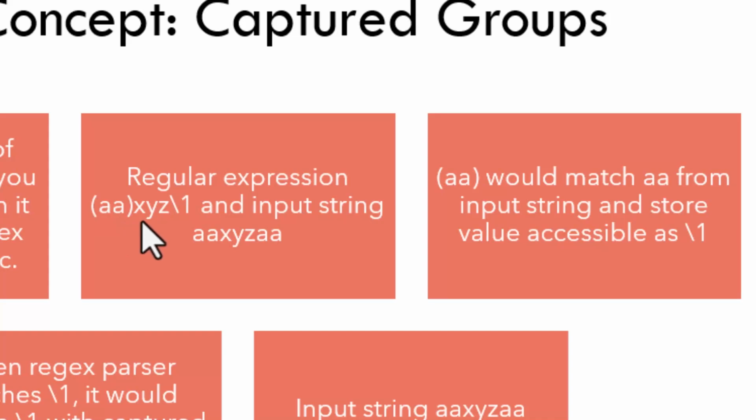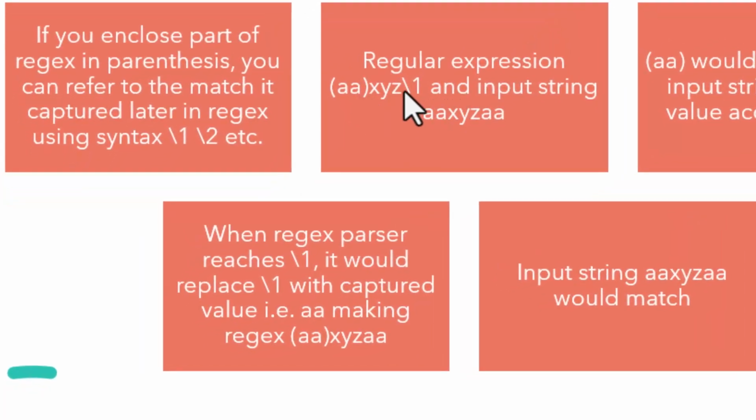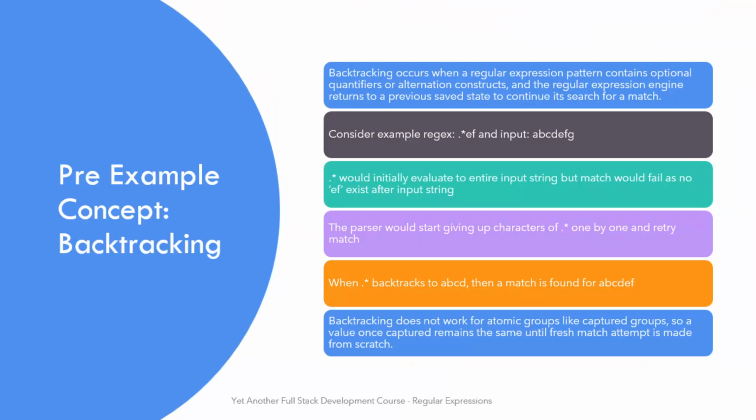So now the regular expression matches as normal until it reaches this part. Now it must evaluate what \1 means. So it would look at the result of capture group 1 evaluation and find the result AA. It would replace the \1 with AA and go ahead with the match attempt. The part of input string following XYZ is also AA, so it's an exact match. The entire input string is a match for our regular expression like this. Yay! Right, the next concept which is absolutely critical to understanding how regular expression work is backtracking.